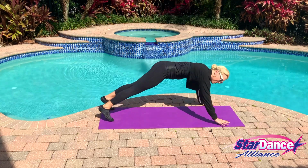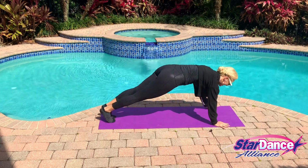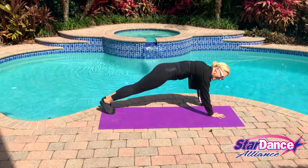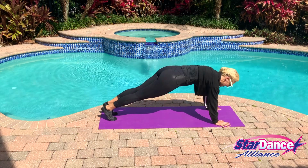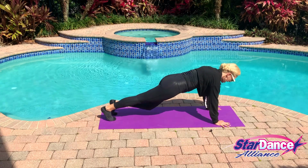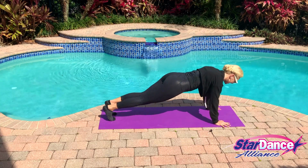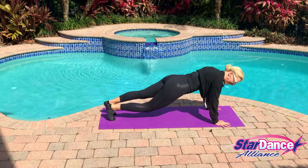I like to take a mini one, mini tricep. Looking good, SDA. And hold it. Let's pedal it out. Bend the right knee, then the left knee. Bend right, left, left. We got one more tough one to go.